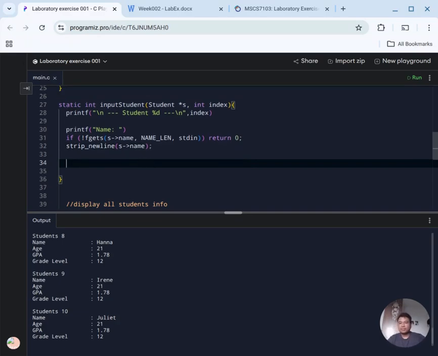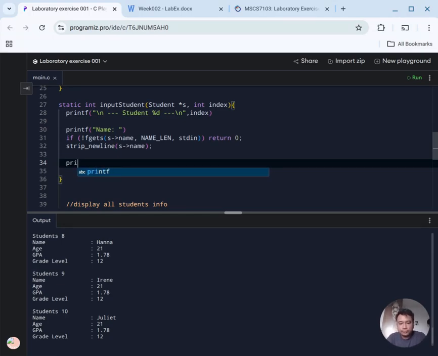Okay, same with the age. So again, the name is fgets, scanf for the age and the GPA as well as the grade level. Oh, grade level is fgets again. Same with the code that I use in array.